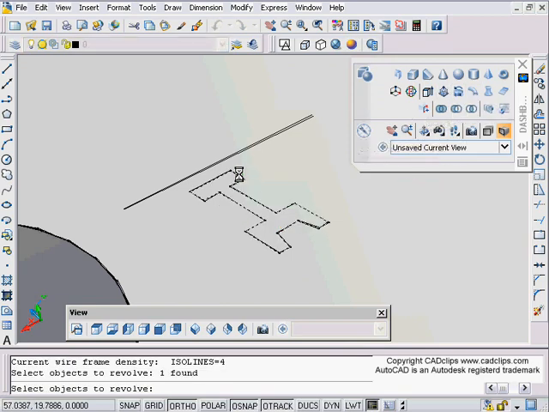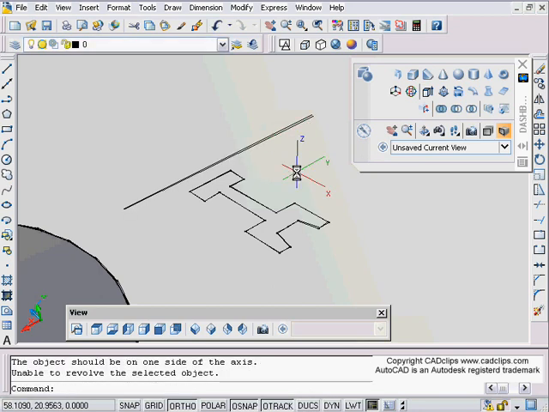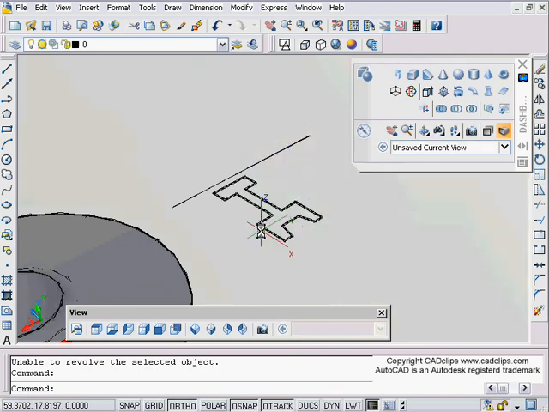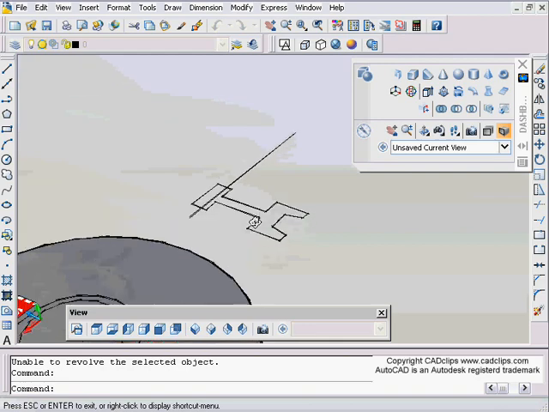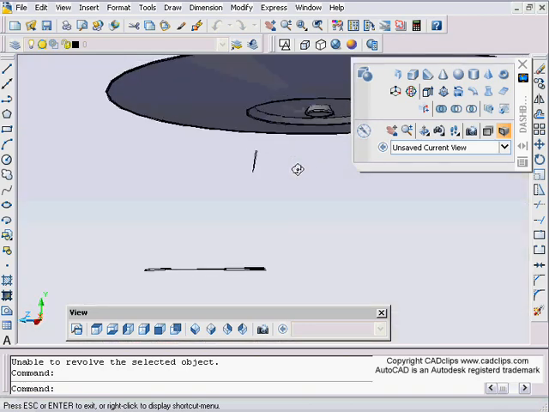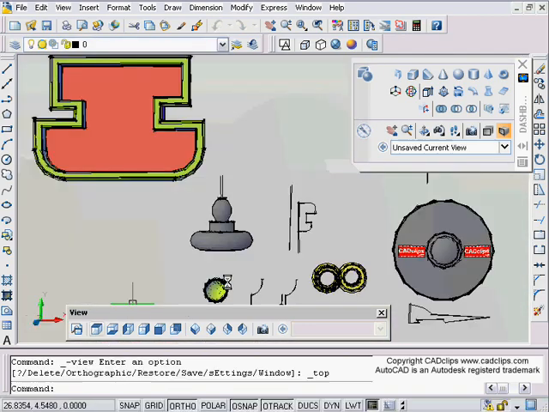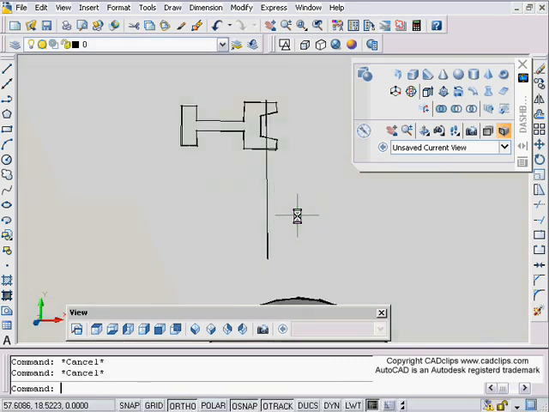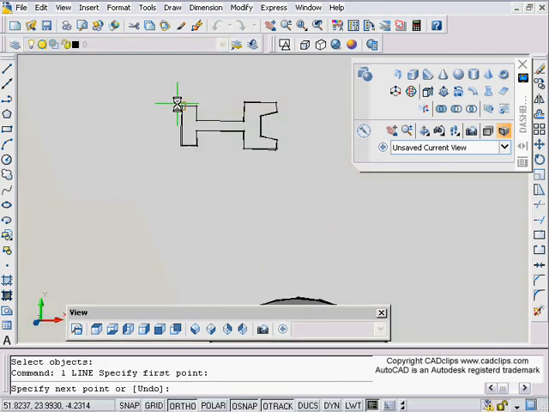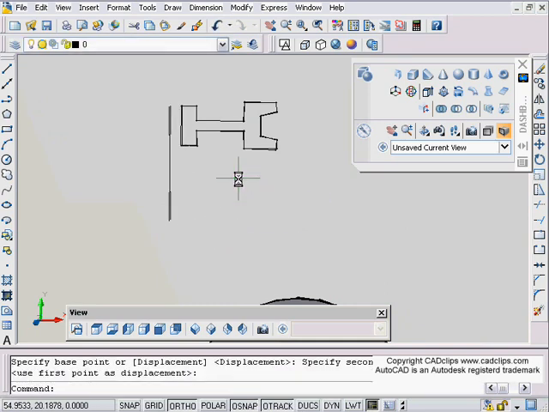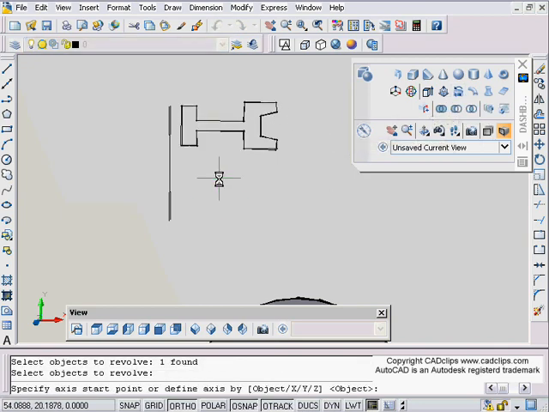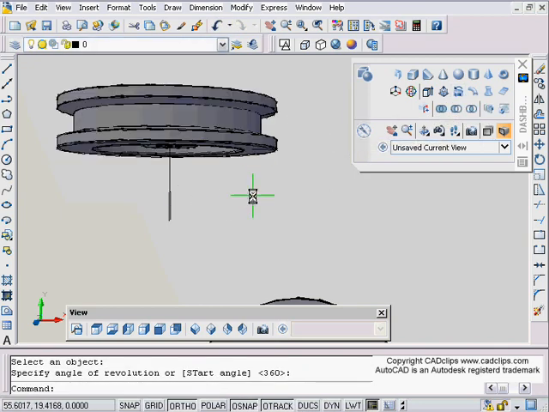So I'm going to do a revolve, this, enter, enter for object, pick this, enter for 360. Now I think there's a problem: you see my line is not on the same axis, on the same plane, so that's good. So I'm going to go back to my top view, which is where I should have done this anyway. I'm going to erase. Now I'm going to draw a line and I'm going to snap to that point. Then I'm going to take this and move it away. Okay, now if I do my revolve, this, enter, enter for object, this, enter, and away we go.